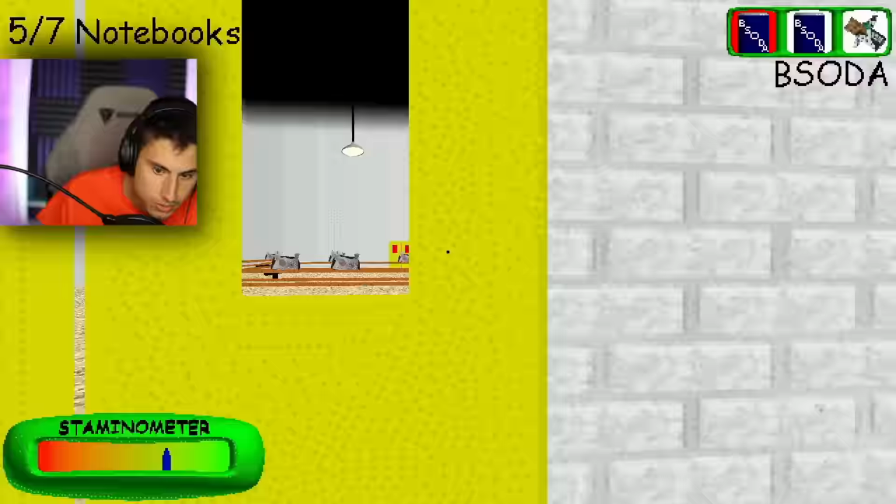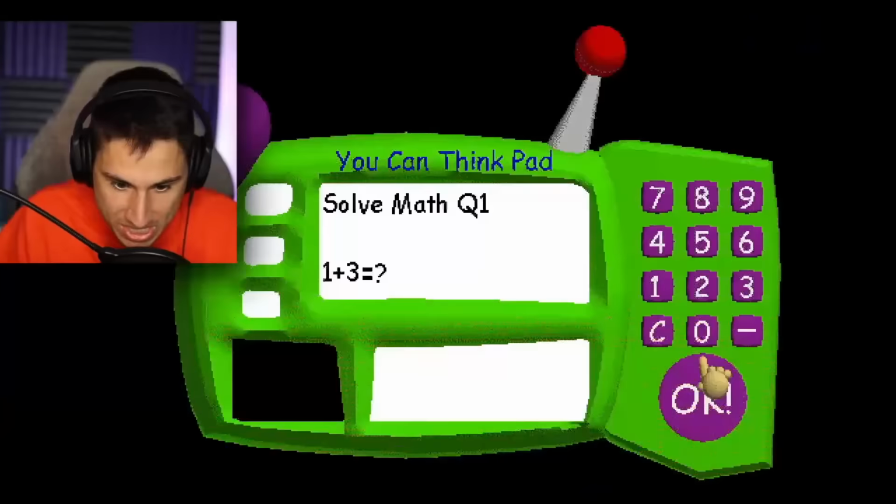Where's Baldi? You know what? I might have time. I'm gonna risk it for the biscuit. If I wanna win, I gotta risk things for the biscuit. All right, here we go. We've got 4, we've got 12. Yes, okay, I'm glad I didn't get that wrong.